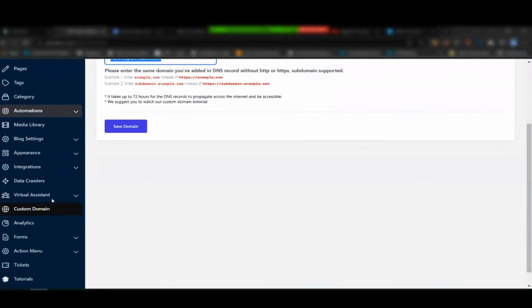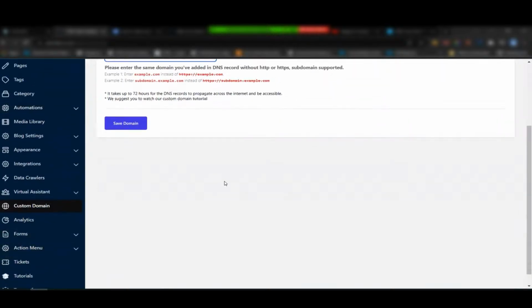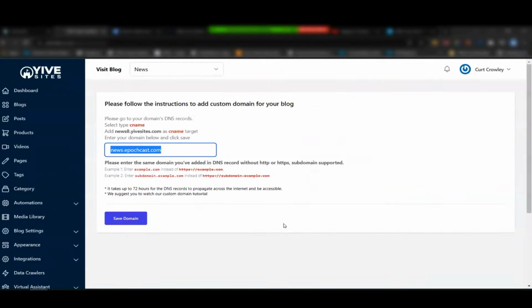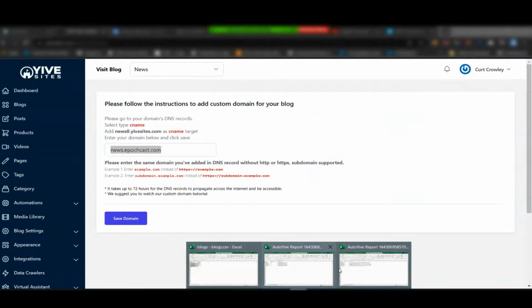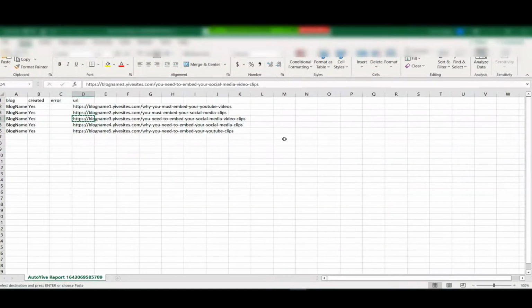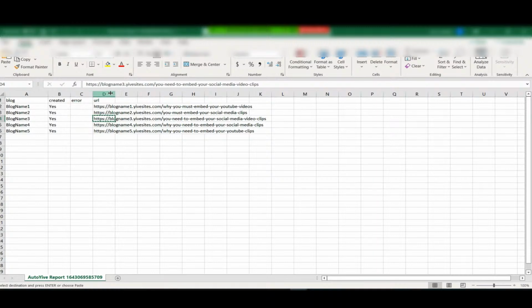And the cool thing about this plugin is you don't have to worry about any of the features on that side. You just log in, install the Chrome extension, create your list on Excel or a spreadsheet, upload the CSV file to the plugin, and boom, it builds the blog sites. Then come back and post to those blog sites. You don't need to know anything about Yive apart from how to log into it. That's it. That's the other beautiful portion.